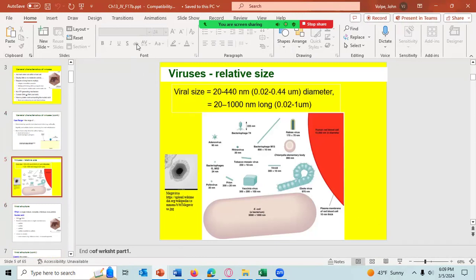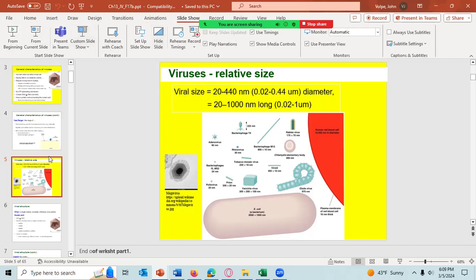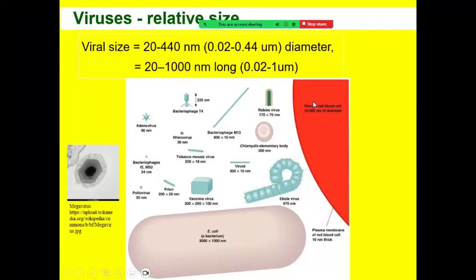Viruses, this is looking at the relative size of viruses. Let me see if I can blow this up. So right there is a red blood cell. We're only seeing a part of it. There's an E. coli, which is slightly larger than your average bacteria. And there is the largest virus in diameter, megavirus, which is smaller than E. coli. And then the longest virus is Ebola virus, which is not the largest virus by diameter, but it is lengthwise. It's skinny, and lengthwise it's the longest virus.